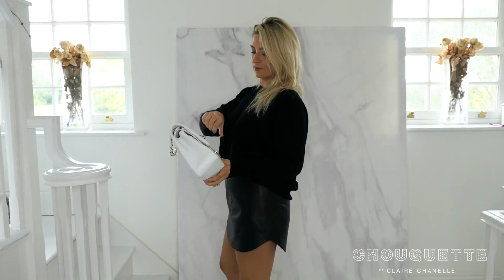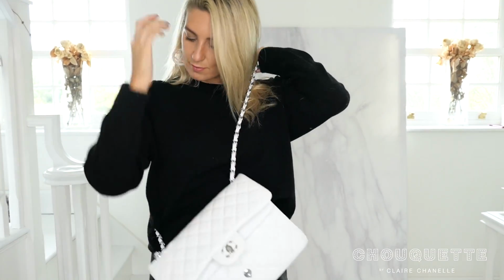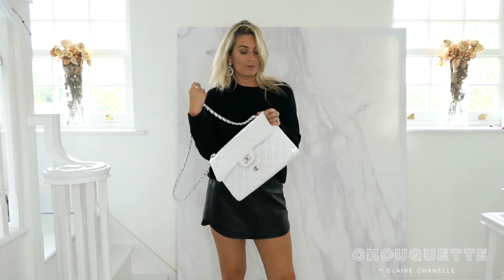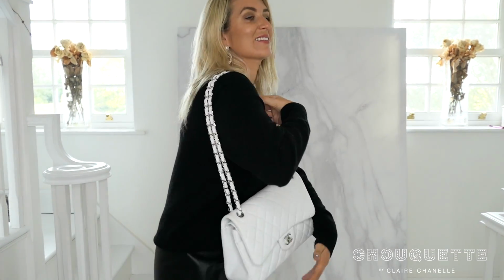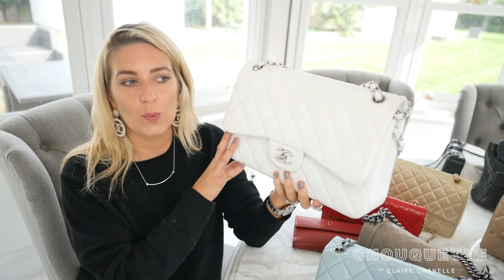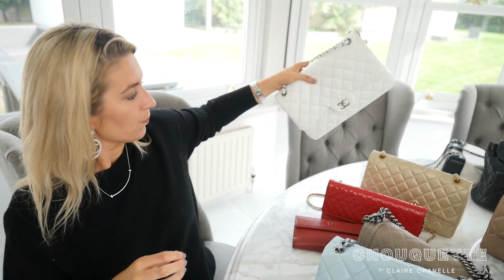Yeah, so it's exactly the same as the classic flap. They're very roomy. I do think having a jumbo Chanel is a great bag to have in your collection, but I wouldn't advise it for your first Chanel bag because they're a little bit too big for every day, a little too big for the evening and weddings. I definitely wear these to weddings and I don't really play by the rules, but I would suggest getting this size first, and I would invest in getting a classic one. So that was the next one.